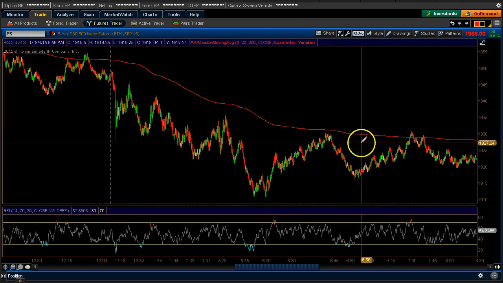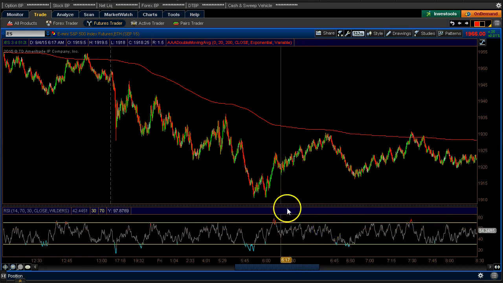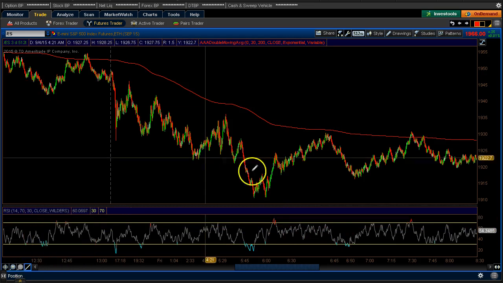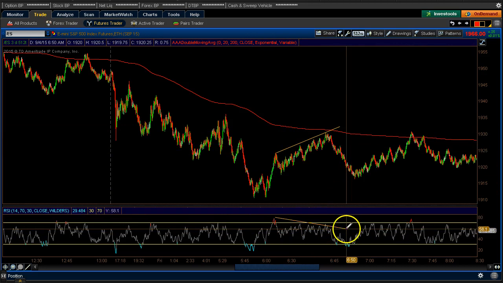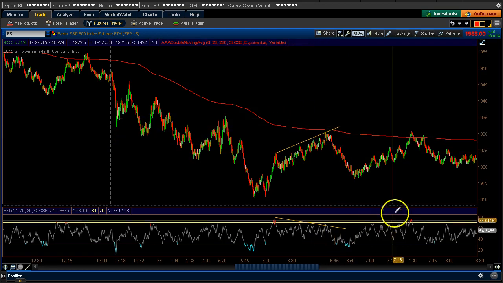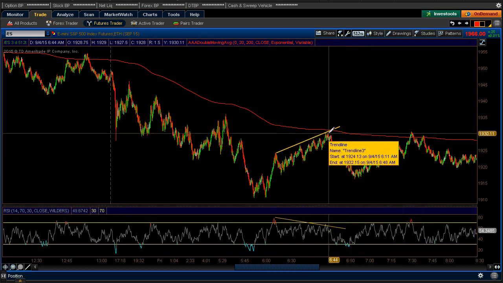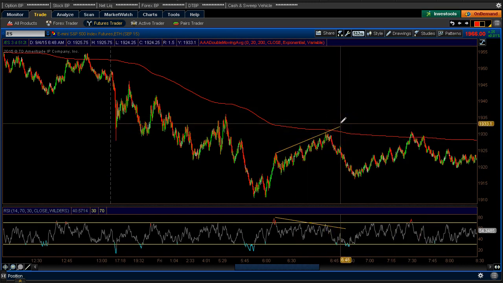So what I look for is I'll tie this in with the RSI, right? If I see something like this where I have divergence going on with price, as price is rising but RSI is diverging, now this is going to become a lot more of a high probability trade that's going to work in my favor. Those are the type of trades that I look for. So when it gets up there, I'm just going to put the order in. And my stop loss is when price goes through and it turns blue.